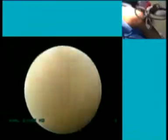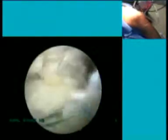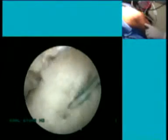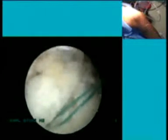I have to wait a little bit for the graft. Failure of double bundle and then putting in a bone graft, a strut bone graft inside, it may heal, may not heal. How long will you wait before you do a revision ACL?